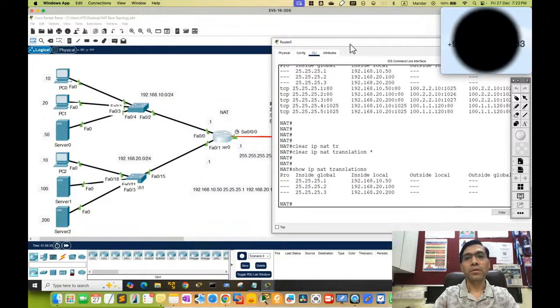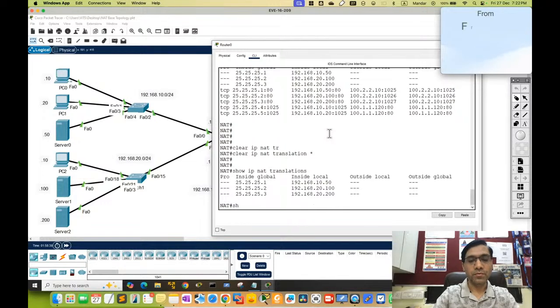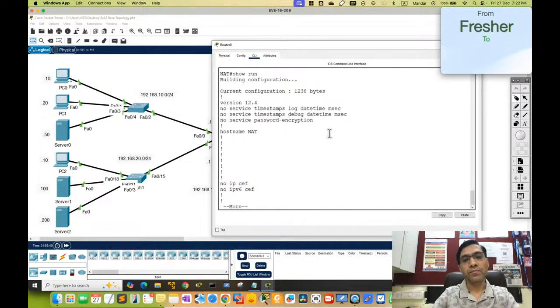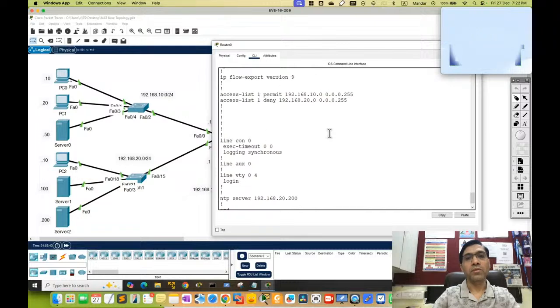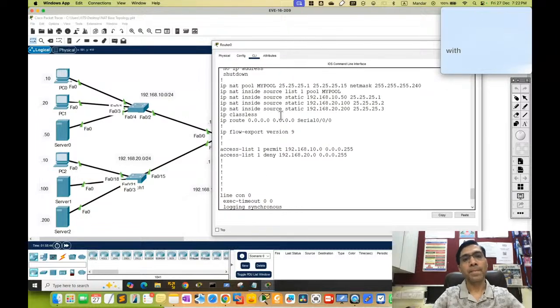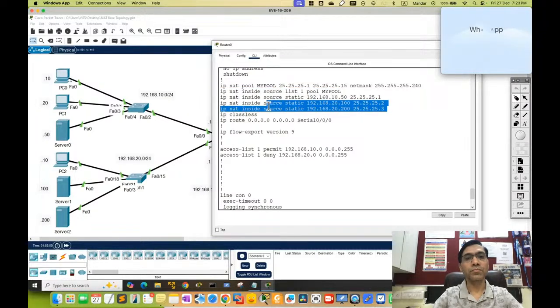Now I will remove the static entries from the running configuration. If you check the running configuration, I have these static entries for the NAT. So I'm going to remove all this. I don't want all these things now.